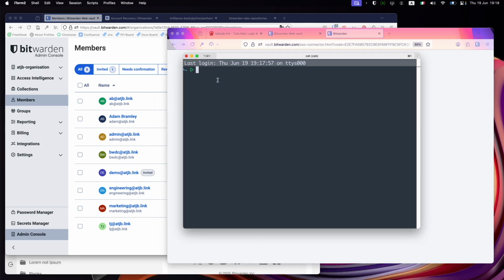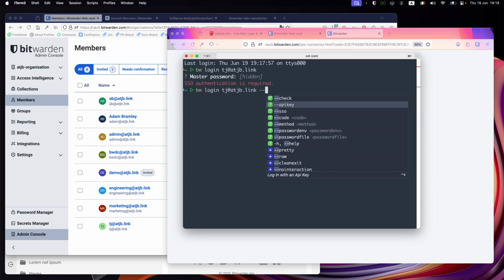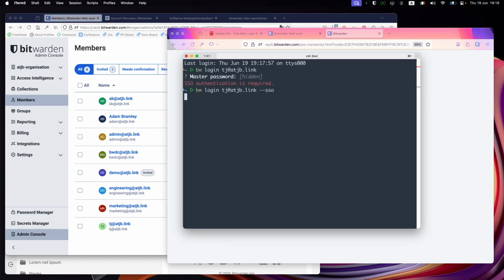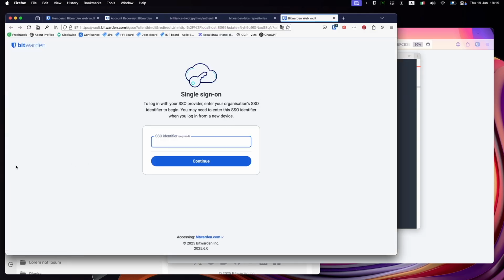Moving over to the CLI now. Even though there is no GUI for this client, it still functions like any other Bitwarden client, in that it is subject to the same restrictions and policies as if I were accessing the Bitwarden organization in any other way. Namely, that I need to authenticate using SSO for this organization. This is accomplished using the --sso option, and once I authenticate, I can use the master password previously created in order to decrypt the vault.